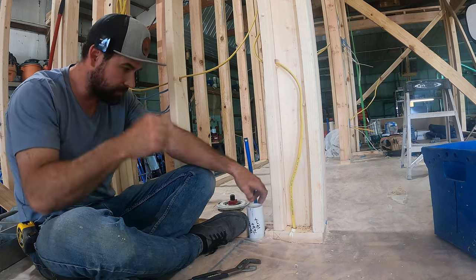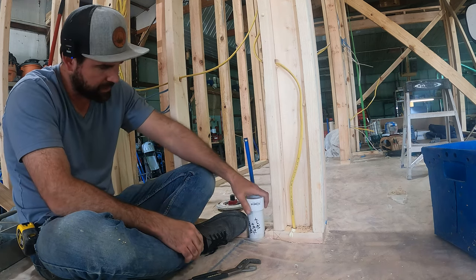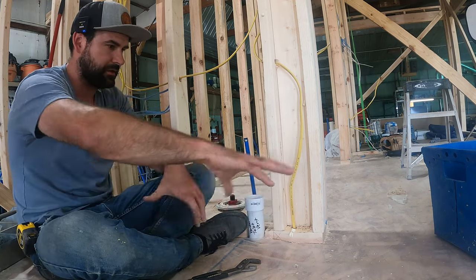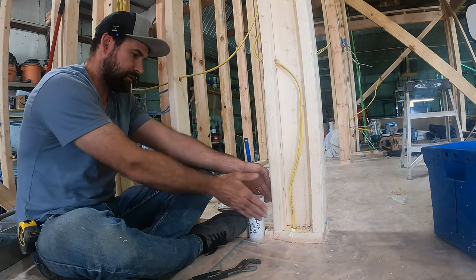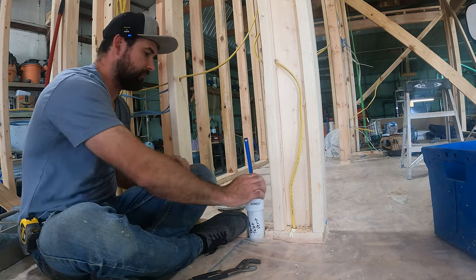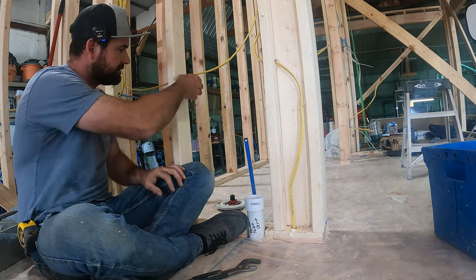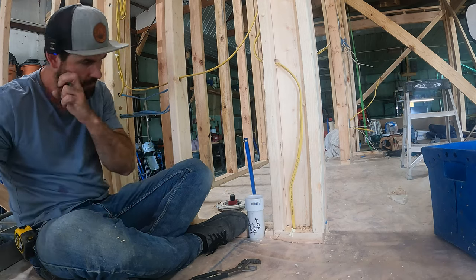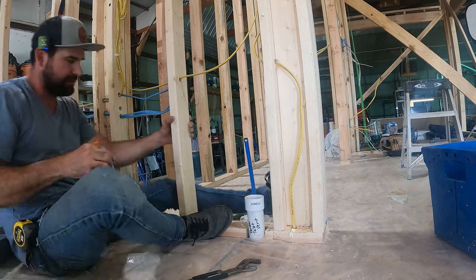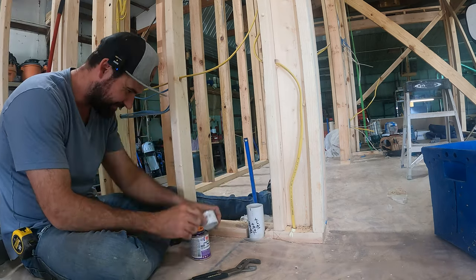Okay, so I gotta come with a coupling onto here. Now this is out of the wall, but I knew that this area was gonna be cabinets, so there's an outlet up here, or a switch anyway, so I'm gonna roll this to the side. I got really bad knees, so sometimes I gotta stretch out a little bit.